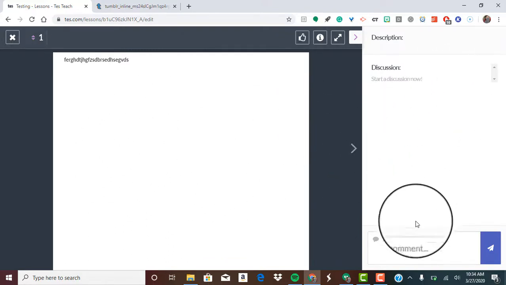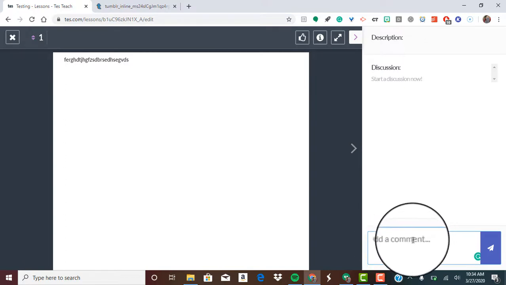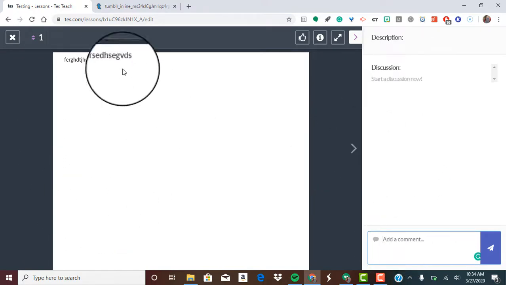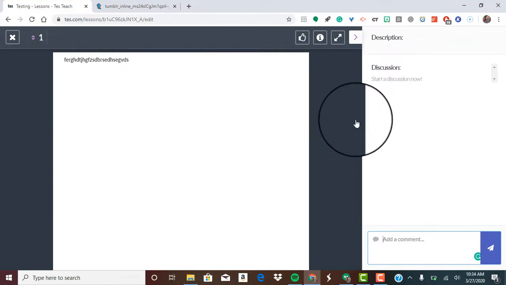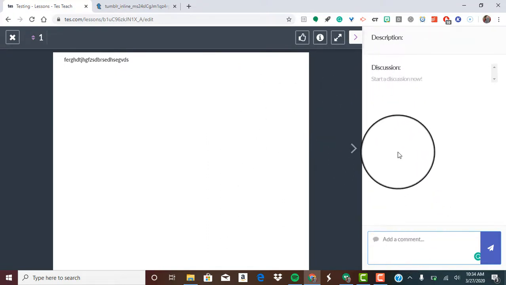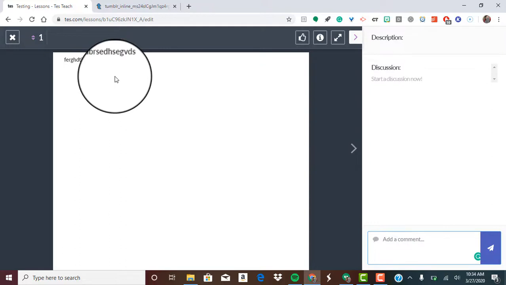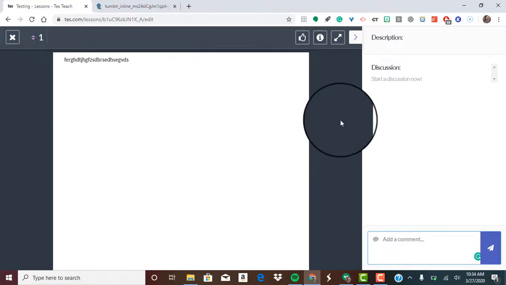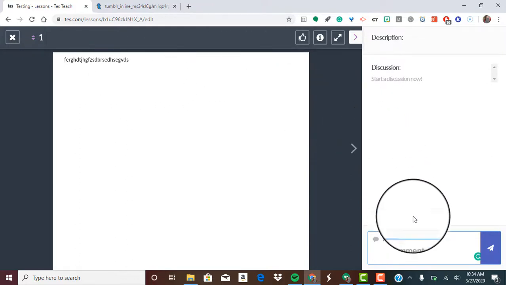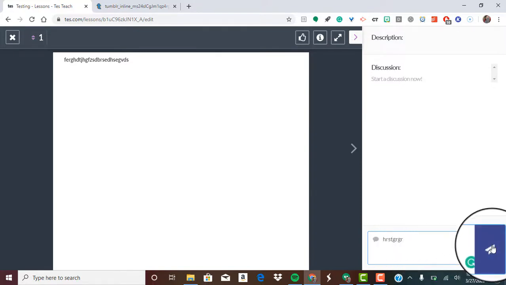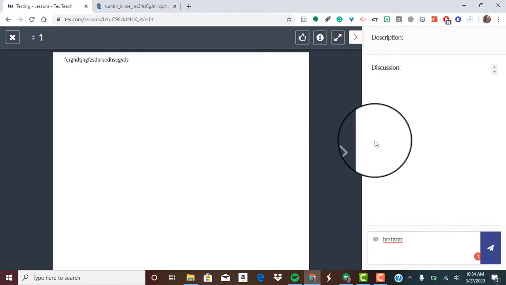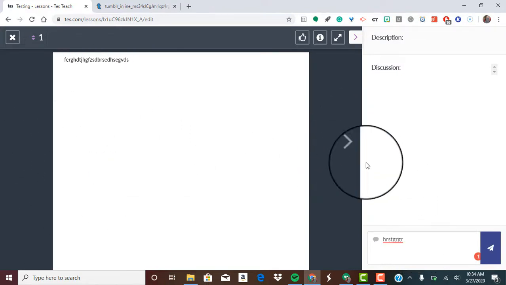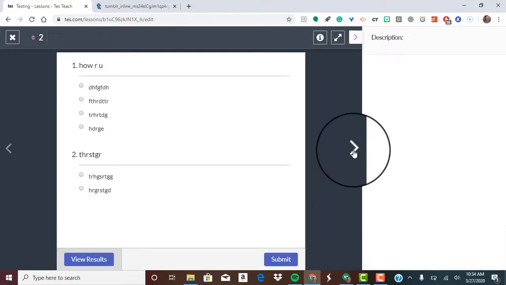Also notice that students can comment and you can comment straight on a specific box or specific cube that you made in your Blendspace. So you can start a discussion, and maybe even your instructions are to start a discussion and have everybody post something. So you can go ahead and add a comment on the right hand side and certainly add a discussion to your lesson.